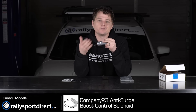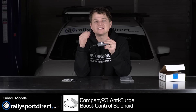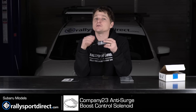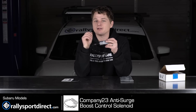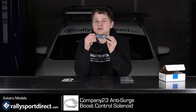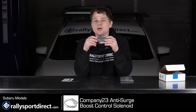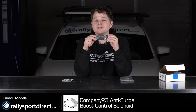If you've got a stock turbo or stock location turbo with a really thin wall downpipe, you can actually hear the wastegate slapping against the back of the turbo. If you've got an external wastegate, you're definitely going to hear that flutter — anyone with an external wastegate knows exactly what I'm talking about. And this completely eliminates that, so you don't have to go to a manual or hybrid setup to get rid of that flutter. This is going to do that for you, which makes it incredibly special.